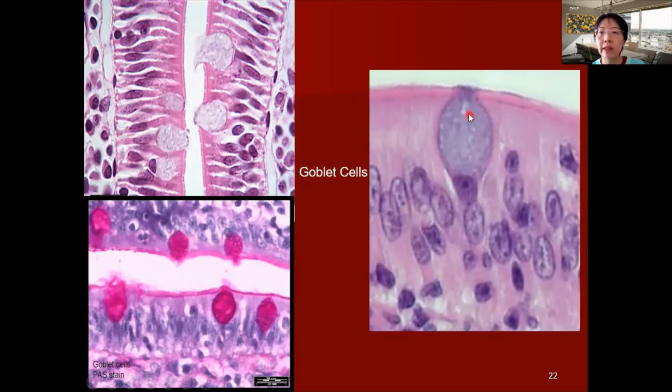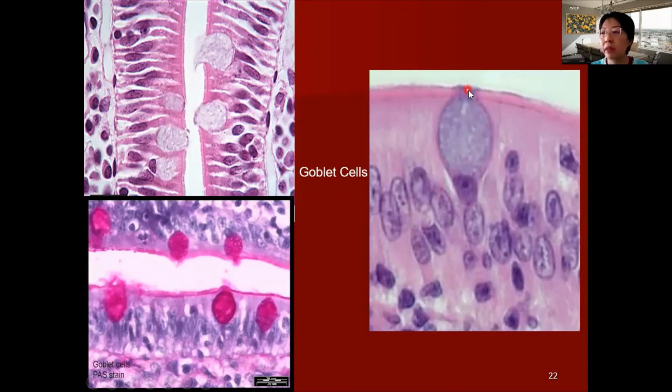So here again, this one is the best goblet cell, because you can see the cytoplasm here at the side is very thin, and you've got a nucleus right in the center here to show that the cell is Y shaped, and then inside here a lot of mucin droplets.